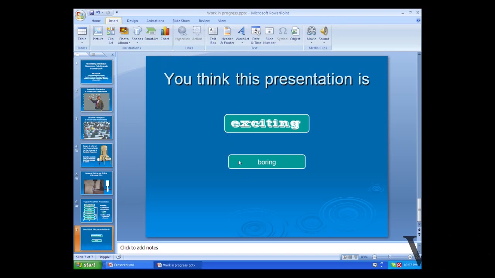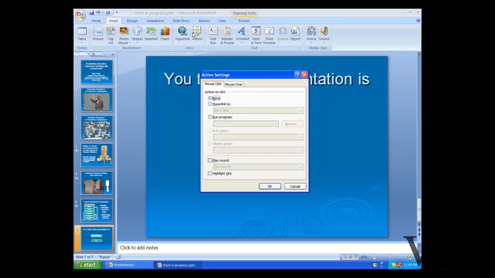But of course, I need to mark my field and then hit action. And then this menu comes up. And the action setting, usually the default is none, because not every object you include has an action setting. But it gives you the choices mouse click or mouse over. And of course, I use the mouse over, because once I hit that field, I want it to go to the other slide. So let's click on mouse over here.